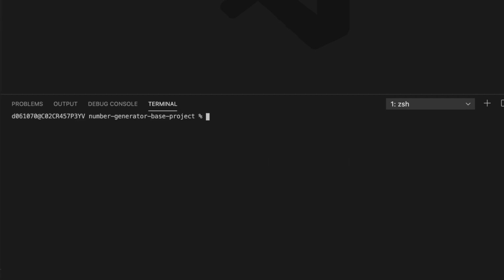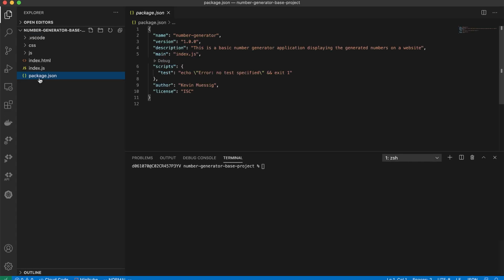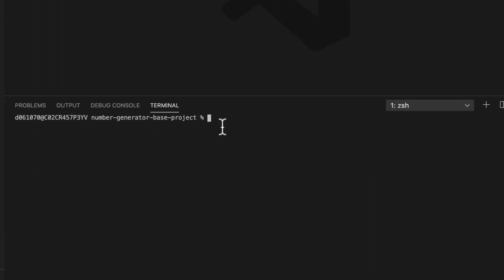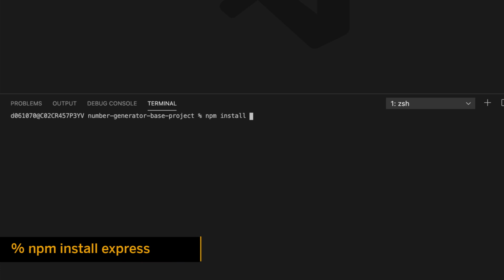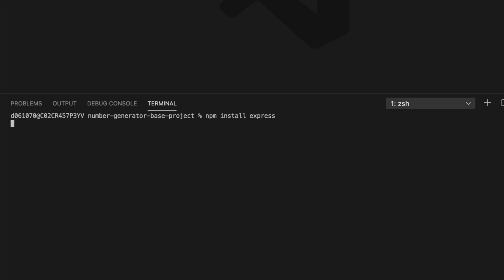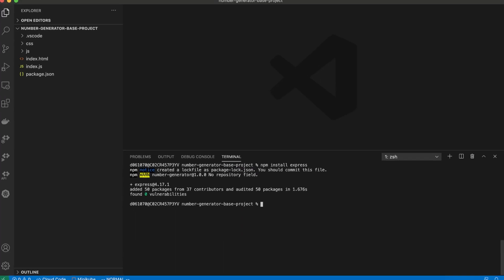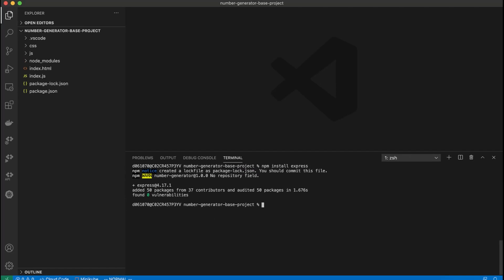Let's clear the terminal. So now that the npm package is initialized, we see the package.json appearing, containing all the information we just put in the setup. And with that, we can just say npm install express, because this is the package from npm we're going to use. So this is going to fetch the express package and install it into our project. We see that here with the node_modules folder appearing and the package-lock.json appearing. And so we're good to go. Our application basically works now.